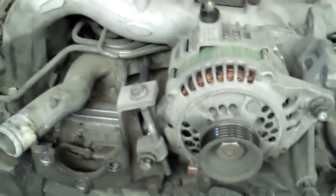And then for the intake manifold, I'm just going to do all the stuff up top first. At this point I would go underneath and do some stuff underneath, but that's just for variety. The next thing you want to do is undo your crankshaft position sensor. This is a squeeze type, and just pull it off. And then also behind there, there's a coolant temperature sensor. You just undo it, it's just a blade connector. You pull that off. Pull off your spark plug wires and lay them aside.